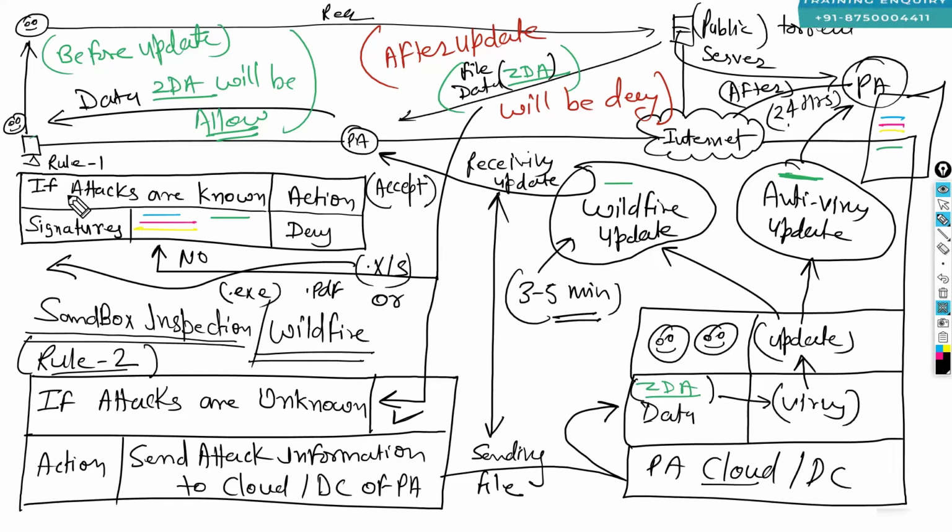This file will bypass your firewall because according to policy, exe should be blocked. It is not exe, it is PDF or Excel, and this file pattern is not matching with your known database. Only known attack information will be blocked, but this is unknown. Then again, the file will bypass the firewall and it will go to your client. When the client opens the file, this victim, this client will come under attack. Clear? Yeah, clear.